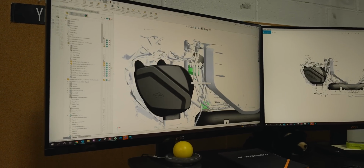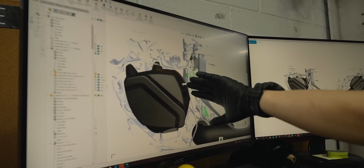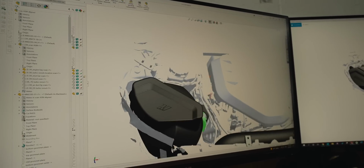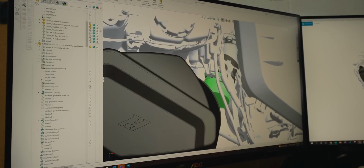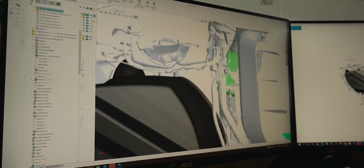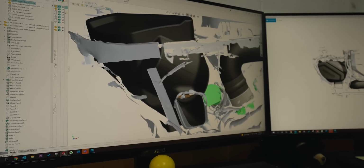The stock one, you can see how if you retain the stock cast piece turbo snout, but your air filter is right here, you have to make a very aggressive turn, and every single turn, every reduction in cross-sectional area, adds to restriction. So that's why we chose to redesign ours, so that we can correct this angle. That's our coupler. Let's see if I can hide that real quick. So this is where ours ends, this is where the stock one ends. You can see how we corrected the angle. And this is the main reason why we chose to replace it.